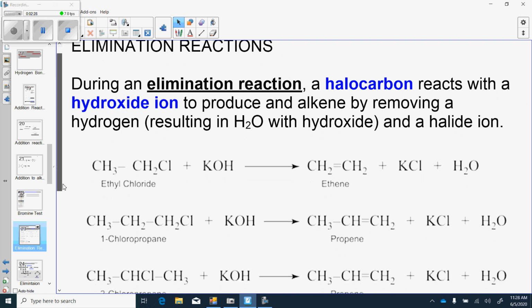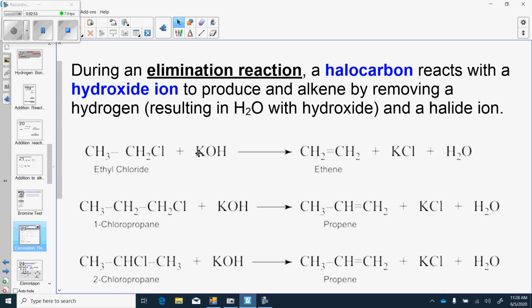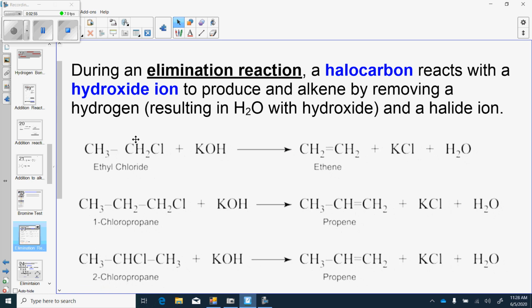So here we have 1-chloroethane. So it's a halocarbon, it's got chlorine. We're going to add, because we want this OH ion, and it doesn't exist on its own, so it's going to bring potassium with it, but as soon as it dissolves in water, we're going to have OH ions and K positive ions. And so we've got our two things, we've got our halocarbon and we've got our OH ion.